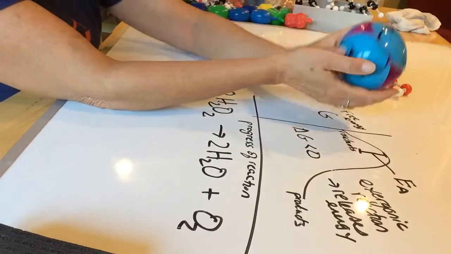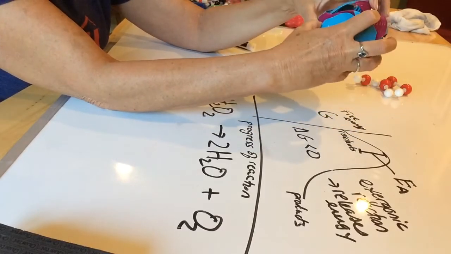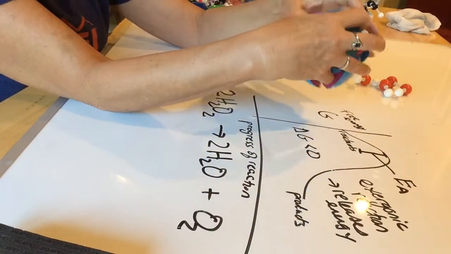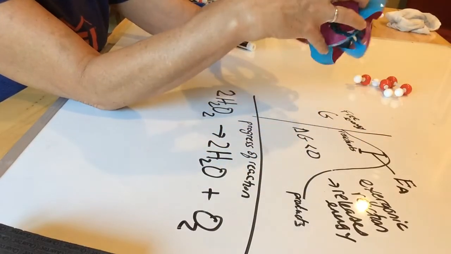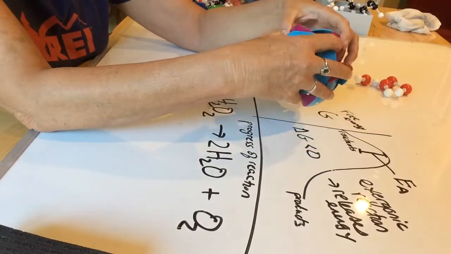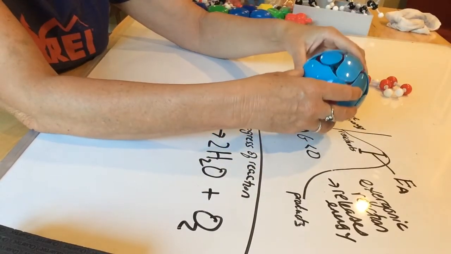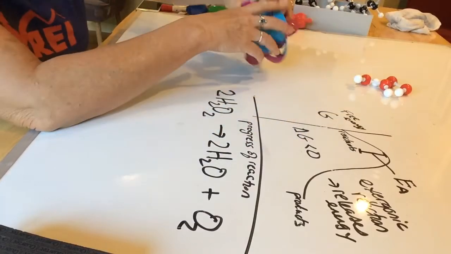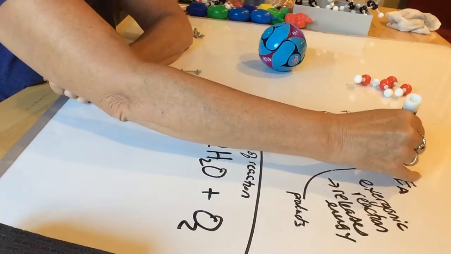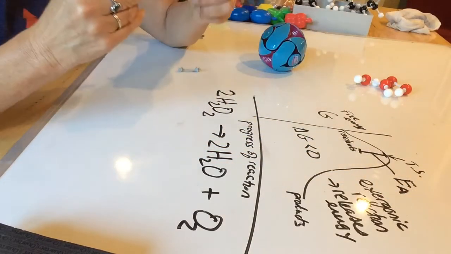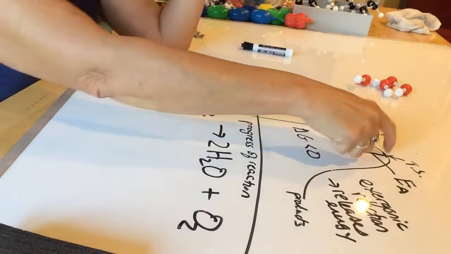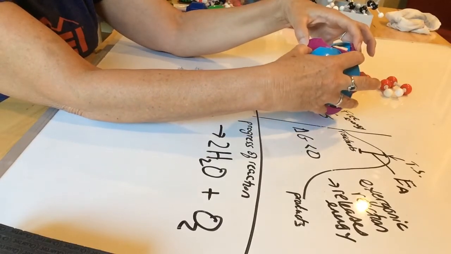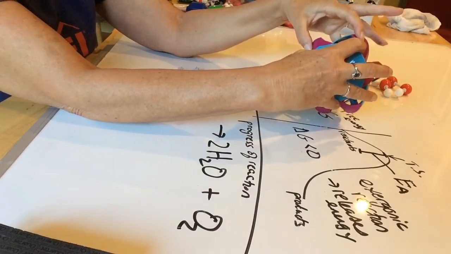A model that I use a lot to show this is this color-changing ball. So the color-changing ball can go from being blue to being purple. So you can think of blue as being the reactants and purple as being the products. But to get from the reactants to the products, you have this really unstable intermediate, which is called a transition state. And on this diagram, this is the transition state here. And that's that high energy intermediate. You see it's the highest energy of all of them. It's almost not quite products, not quite reactants. It's this really unstable high energy intermediate form.